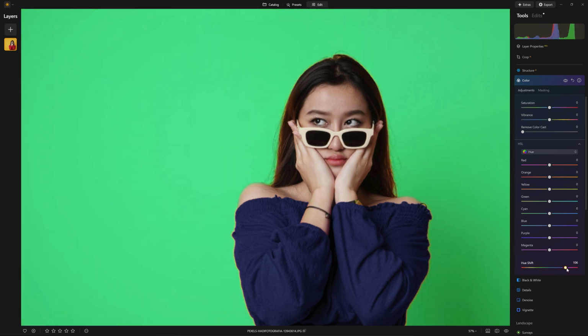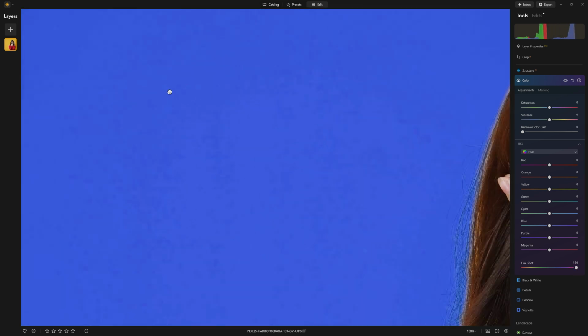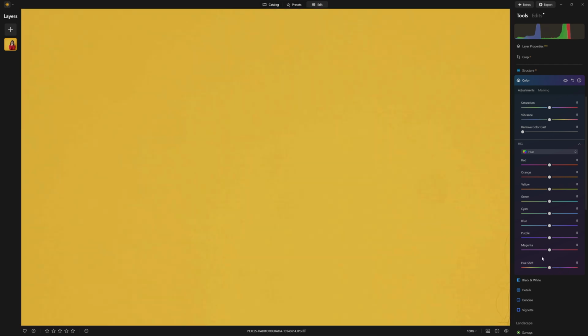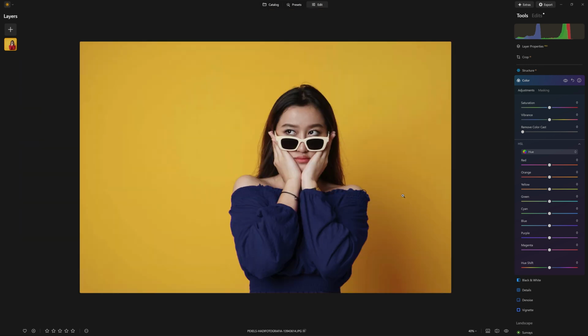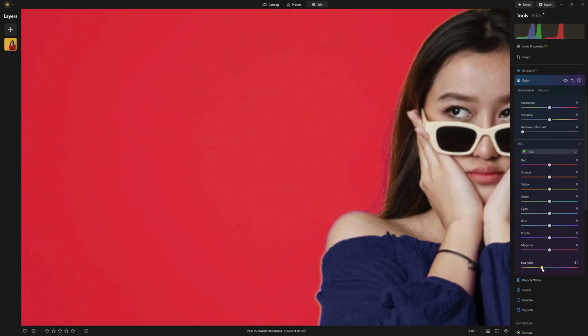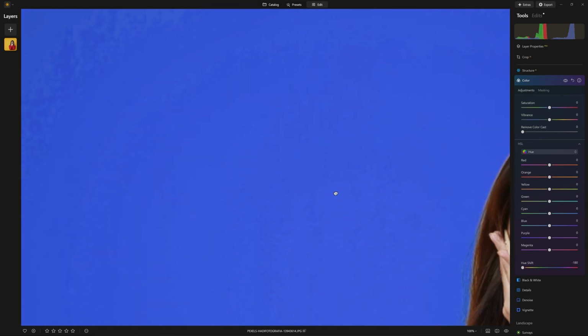I think for this example, what I'm going to do is go for a desaturated version, but I just wanted to show you something. I'm working with a JPEG file at the moment, which I don't normally do. I strongly recommend working with RAW. But you can see here, if I double click to reset the hue shift to its original yellow color, you can't really see that JPEG compression very well. But as soon as I start changing that color and push it into that blue, that kind of cyany blue, we can really see that pixelation.